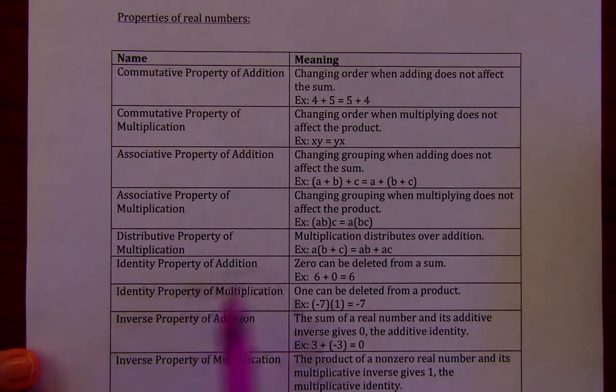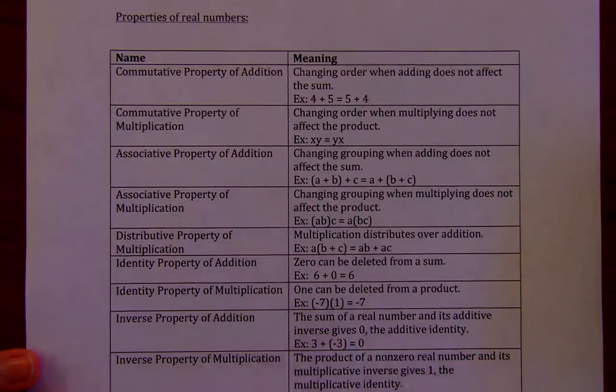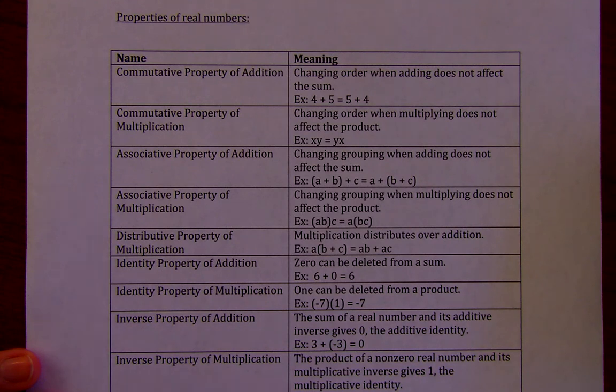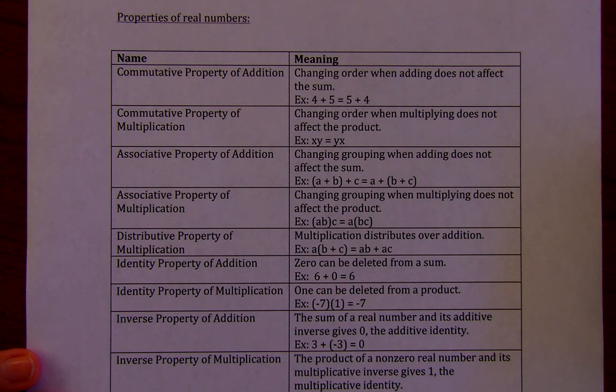We have the identity property of addition where we can add 0 and it doesn't do anything to our result here. The identity property of multiplication, again, we can multiply by 1 and it gives us the same thing. And then the inverse property of addition, we can add the additive inverse, and that gives us 0. And we can multiply by the multiplicative inverse, and again, we get the multiplicative identity here. So that's it for P-1. I really recommend doing some of the practice problems in your book, and we'll go over the rest in class.